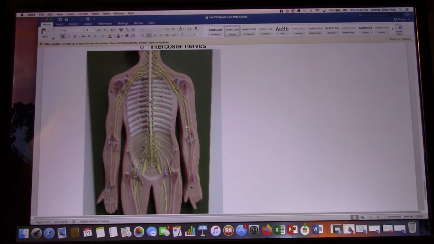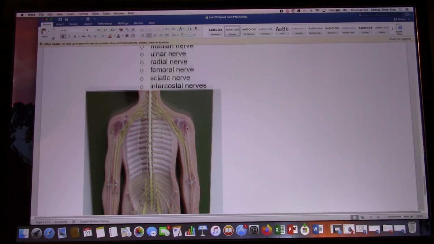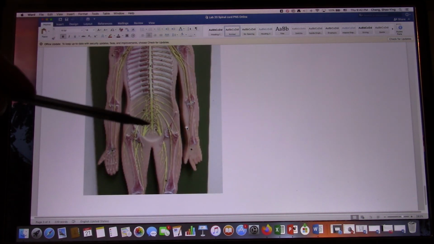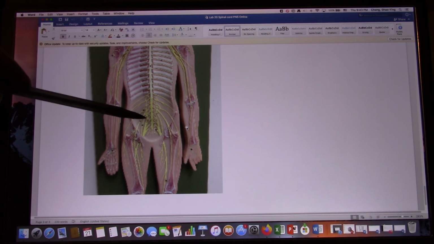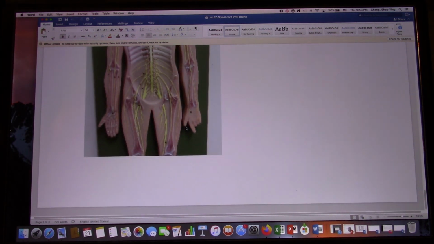And the last one is the sacral plexus, around this area. The crisscross creates a big nerve called the sciatic nerve. It will go under the gluteus maximus and go through the whole leg and down. So these are the nerves and plexi. Okay, that's it.